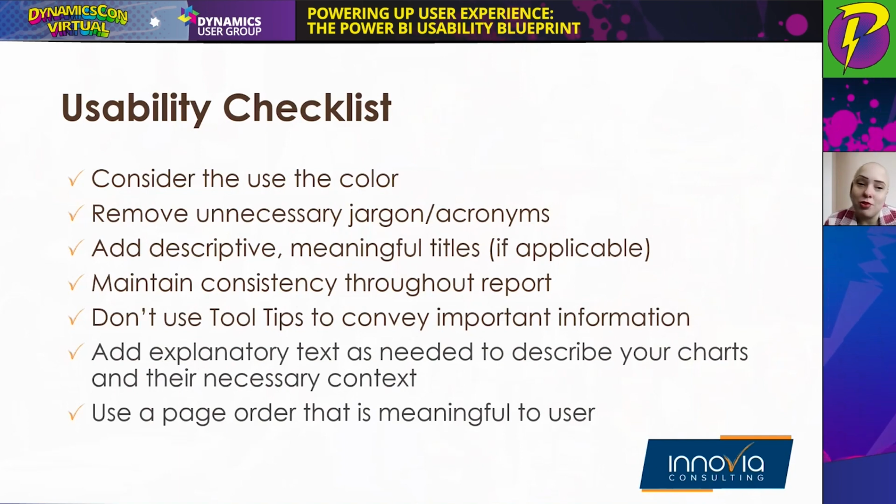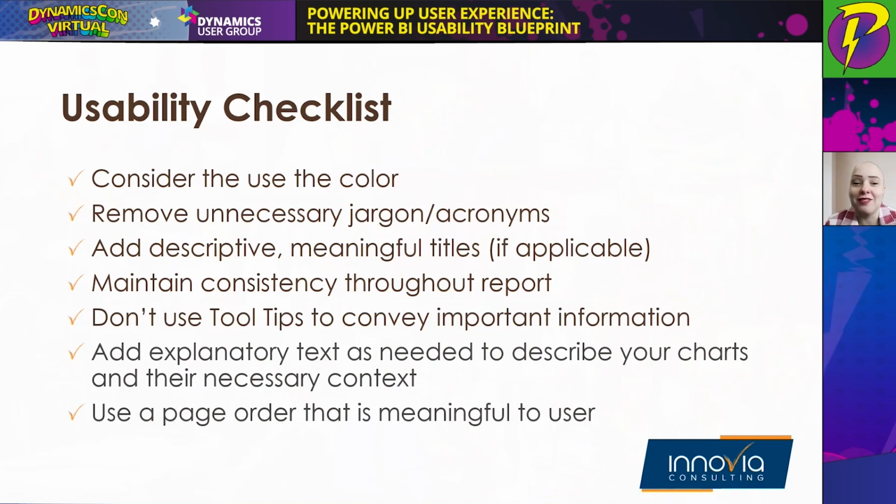Other checklist items would be to remove unnecessary jargon or acronyms. Coming into the world of business after college, I was very shocked to have conversations with others where acronyms were flowing, and I'm nodding and smiling, like, I know what you're talking about, but in reality, I didn't, and that is true for Power BI reports as well. Adding descriptive, meaningful titles, if applicable, can really help make things clear with your report, as well as having consistency throughout your report. Typically, if I have one layout, I stick with it throughout all the pages of the report with titles and slicers, etc.